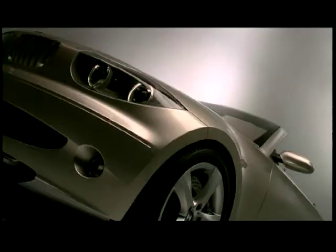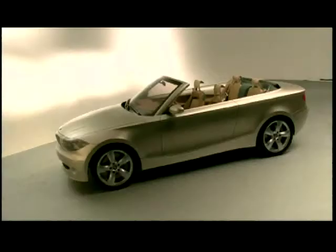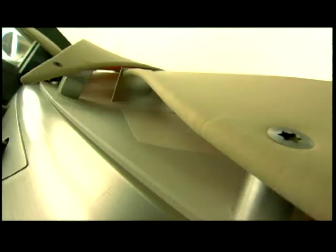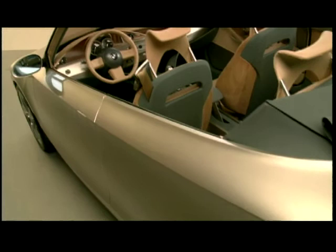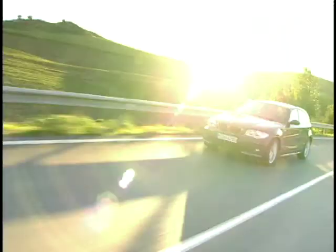Remember the BMW 1 Series concept? We saw that at the Geneva Motor Show back in 2002, and everybody was excited by BMW's efforts in styling a sporty hatchback aimed at the guy who wasn't made of cash. They have the Mini, but this was a real BMW. Although the concept had no roof, this was not going to be a roadster. Designer Chris Bangle told us that the lack of roofline was so that it wouldn't give too much away to rival companies — we think it was because he hadn't finished on time. The CS1 concept showed us a glimpse of what the new 1 Series would look like and asked the world for feedback.